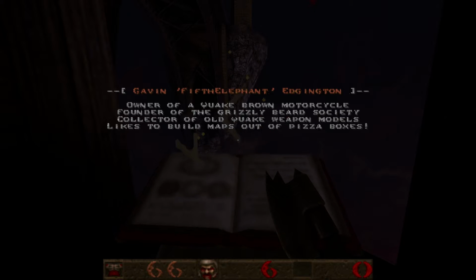Gavin, 5th Elephant Eddington. Owner of a Quake Brown motorcycle, founder of the Grizzly Beard Society, collector of old Quake weapon models, likes to build maps out of pizza boxes.